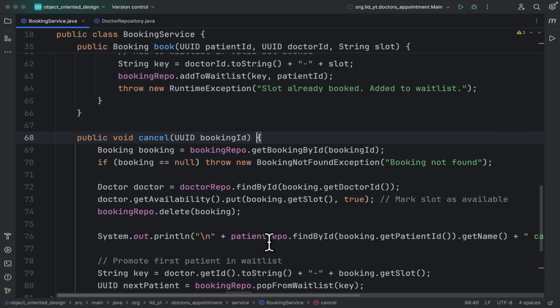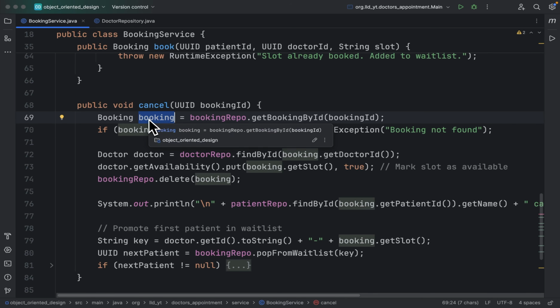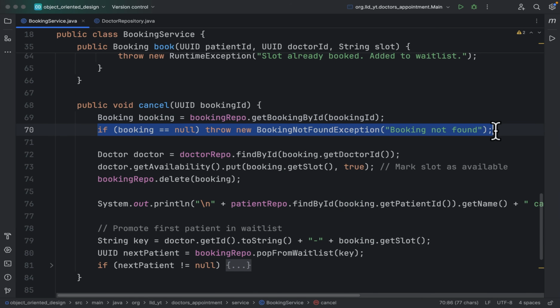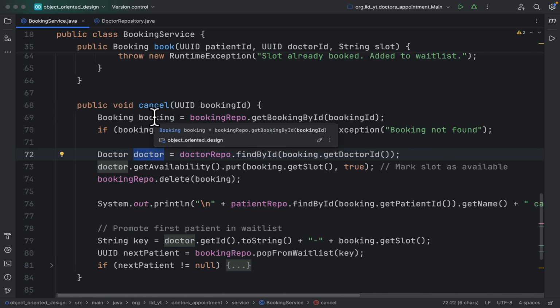And in the cancel function, we would have the booking ID as the input. Based on the booking ID, we would be getting the booking object. And if the booking object is null, in that case, we would be throwing this exception. And from this booking object, we can also get the doctor, right? Because booking has patient, doctor, and the booking ID.